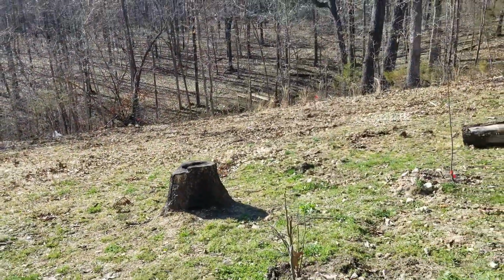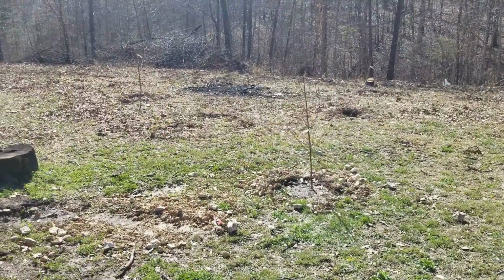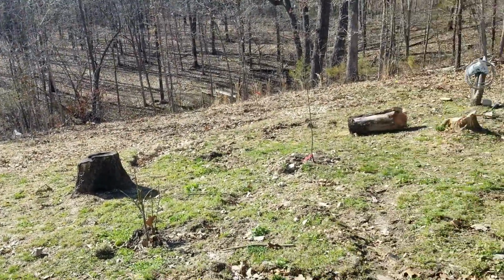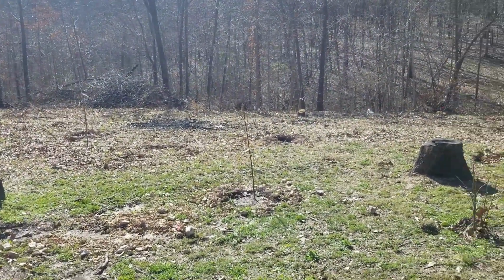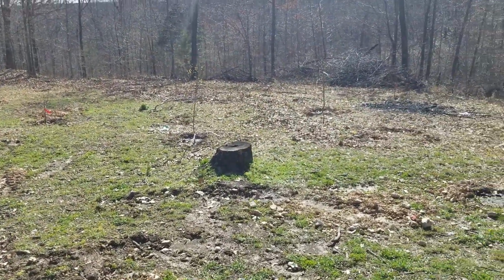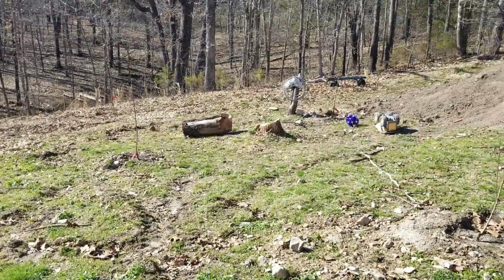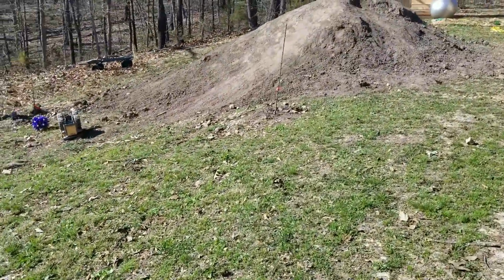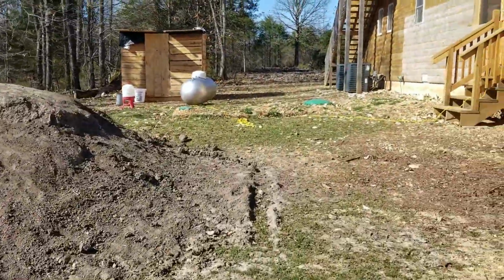I do have a little bit of footage of putting in the nut trees with Mr. Noodle. We got the trailer stuck, and stuck good. It's still down there. It was a good day, but we got all the trees in. We got almost all the trees in. I've got 3 mulberry trees, and I kind of goofed because I got those things with a place to put them in, and then I ran out of space. And so I'm not quite sure where to put them.